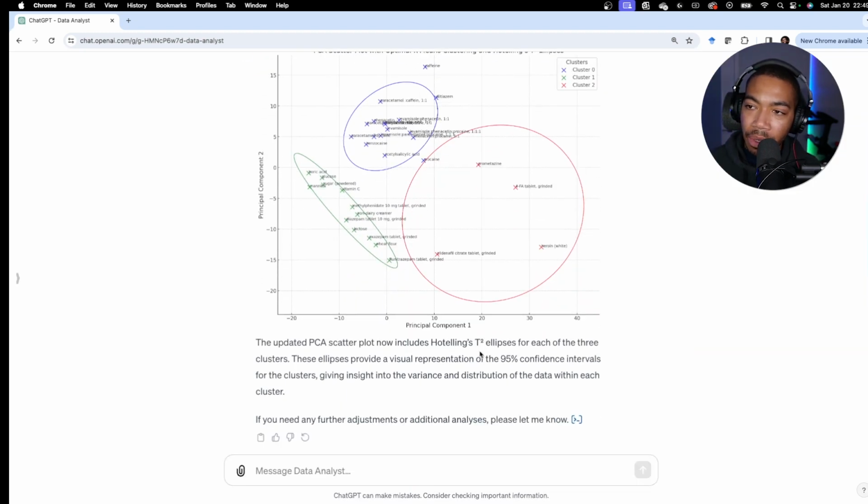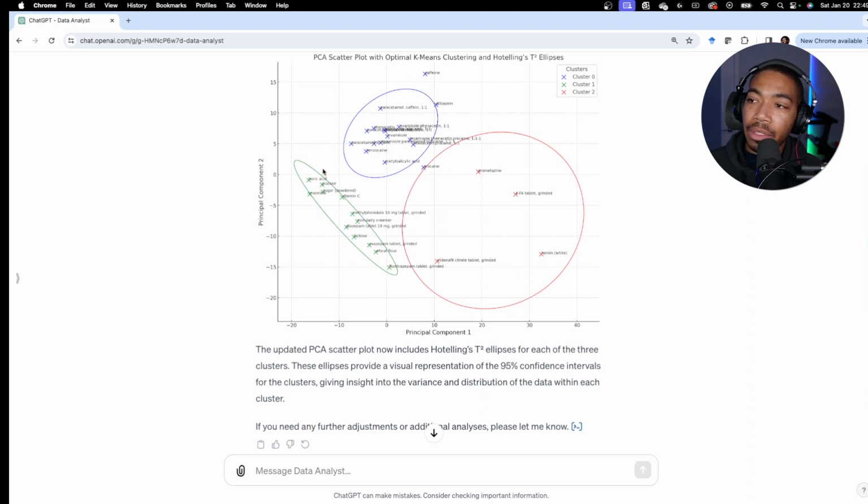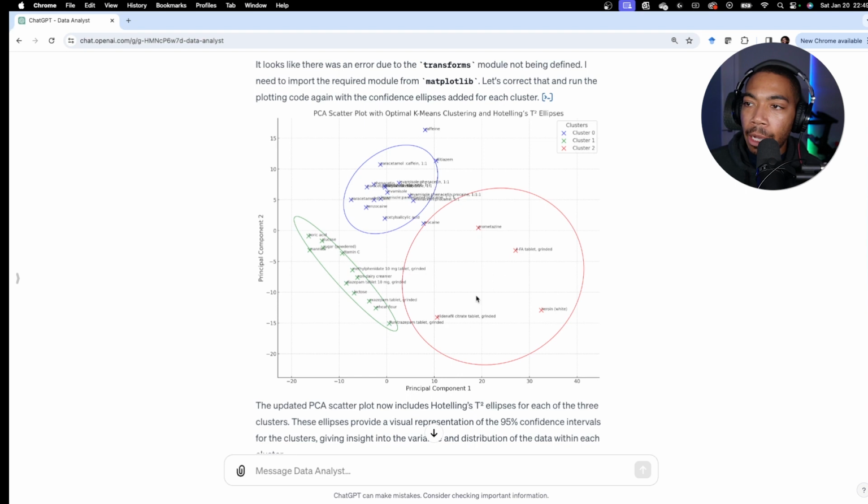Okay, and so there you have it. You can see that we have computed the 95% confidence ellipse for each of these clusters, and that it's way more obvious now that it has also updated the color scheme to blue, green, and red. I apologize for those who may have slight visual impairments, but we can see how distinct some of these clusters are. If we have certain regions we're concerned with, this is a good way to determine that. Instead of looking at all the chemical fingerprints, we can use PCA and Hotelling's T-squared. We could do all sorts of other things as well to gain some insight.